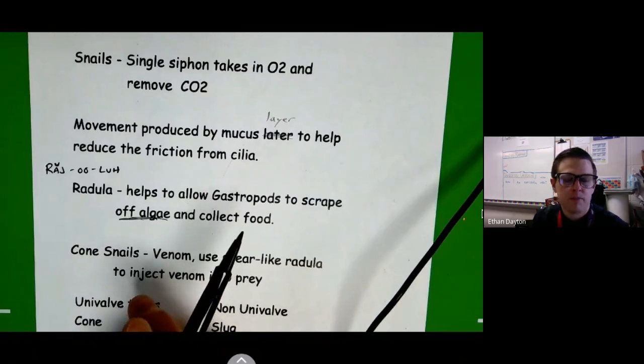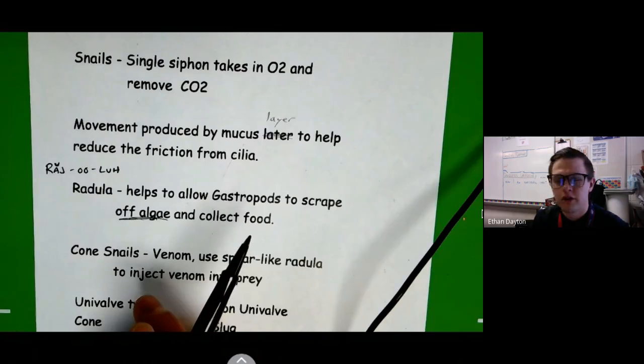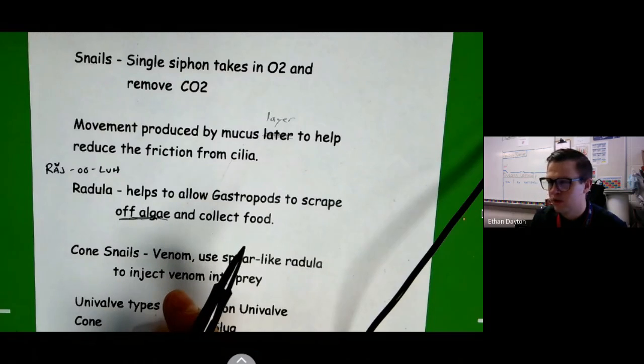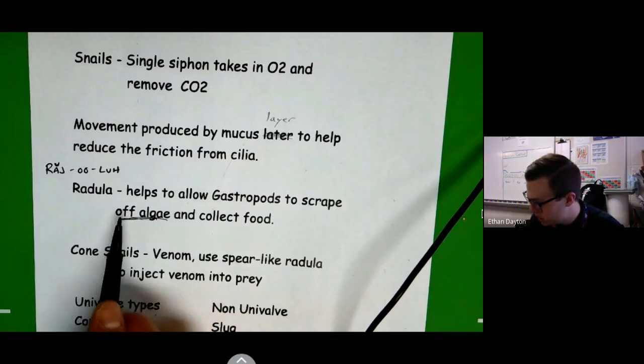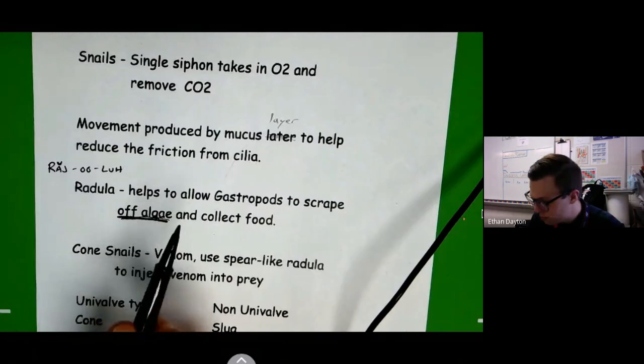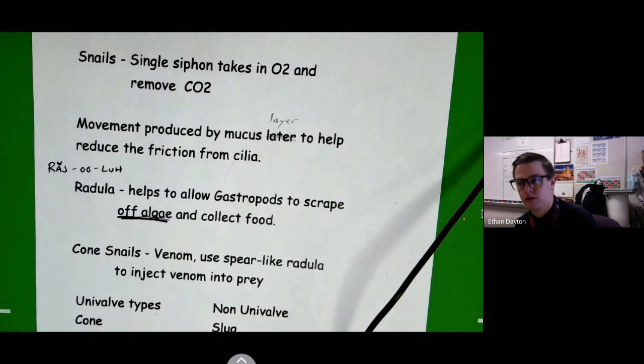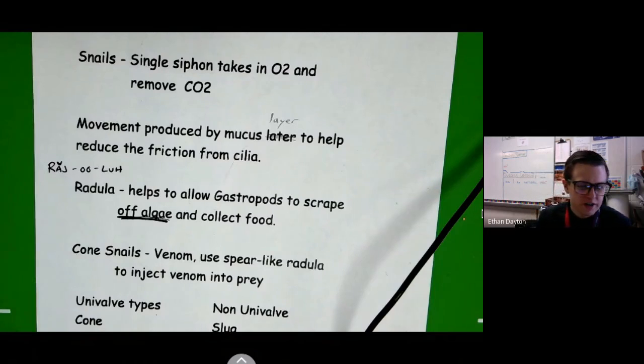All right. Mr. Schultz came in here yesterday and he pointed out that they're great for fish tanks because they can keep the tanks clean because they just scrape off anything that would cause it to be gunked up, such as algae. Okay, so they use this radula. It's a tongue-like structure, and it has some sort of teeth-like structures on it that allow it to scrape. What comes to mind for me is a cat tongue. Anyone ever touched a cat tongue or seen what a cat tongue looks like? It's very rough. So it's somewhat similar to that, not entirely.